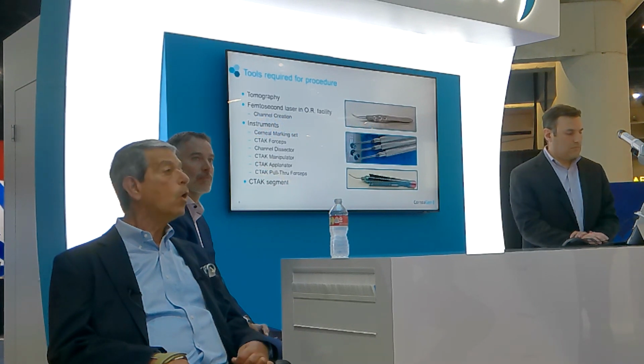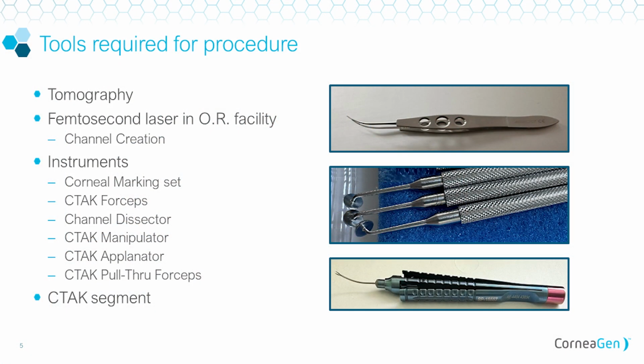Let's look a little bit at the procedure itself and patient selection. What do you need? Well, as a corneal surgeon, we need corneal topography and tomography. Typically, we've been using the Pentacam and the Zemer Galilei. We can use that input data, as well as your clinical data, for the algorithm that will give the appropriate inlay.